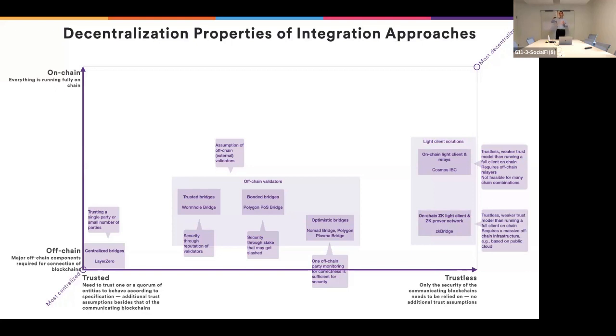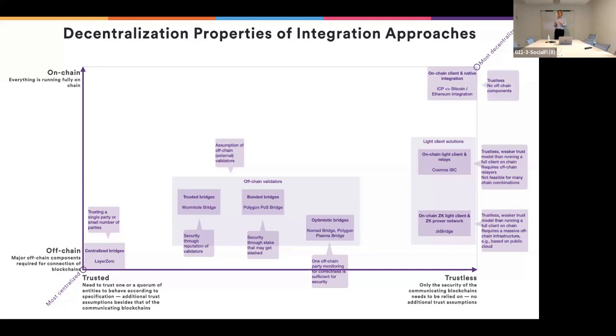However, it's further down because it requires a huge off-chain network of machines computing those zero-knowledge proofs that make an on-chain validation possible. And now we can do better than that even, so we can do a direct integration, having an on-chain client and a native integration. I will put this at the top right because this is completely trustless, not just in the light client model, and as well, it has no off-chain components. And that's the approach that the Internet Computer uses for Bitcoin integration and Ethereum integration.